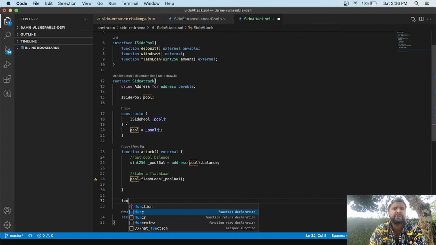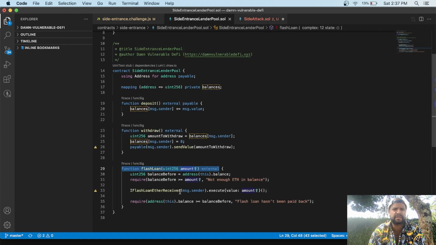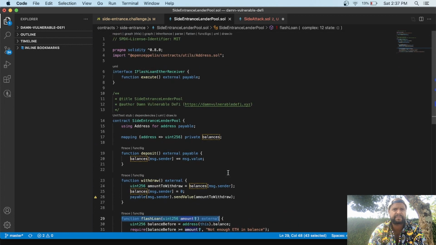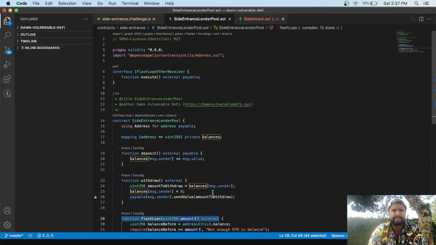We'll create a function called execute, and it needs to be the same as up here. It's going to say execute, but it wants a value, so we need to attach a value, and we also need to make it external and payable.